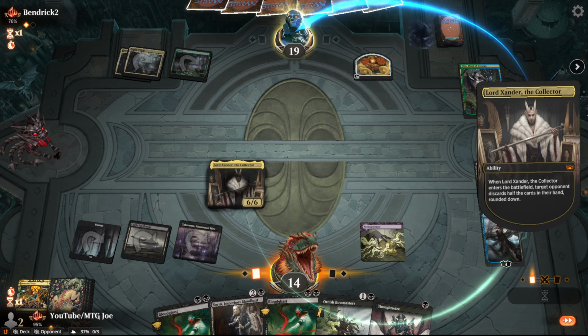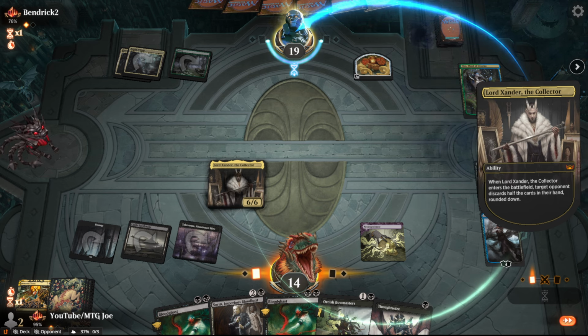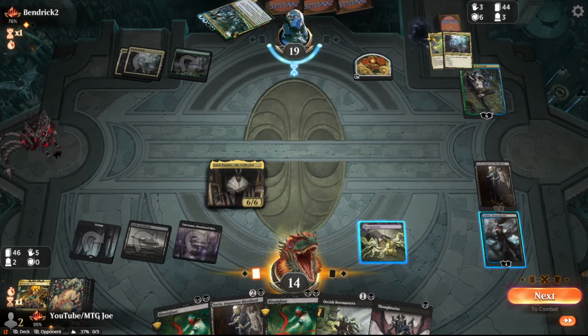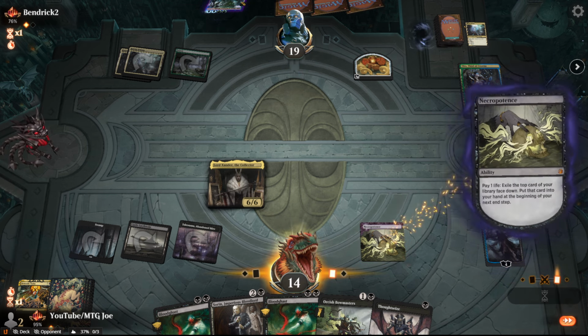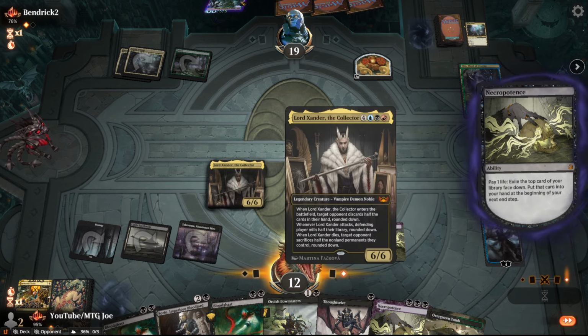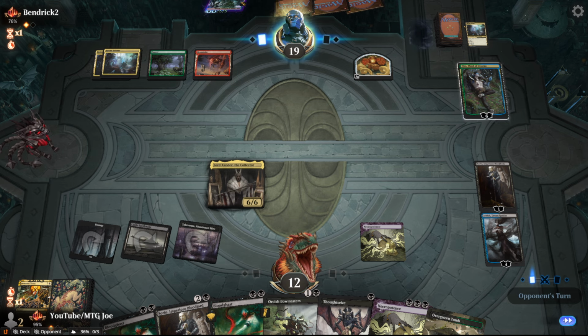Because they have to take their turn to elk it, otherwise I mill half their library. So I am gonna hold off this turn with Ashiok. The reason being, if they have a removal spell, then they can animate this and kill, but they're pretty priced into it. They also don't have white for Leyline Binding.